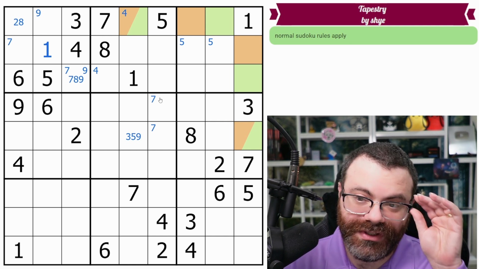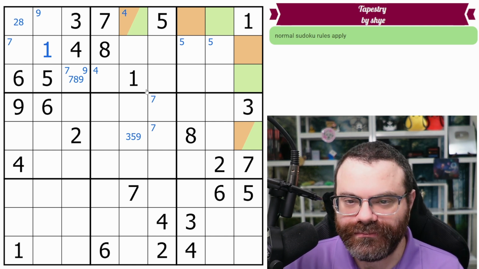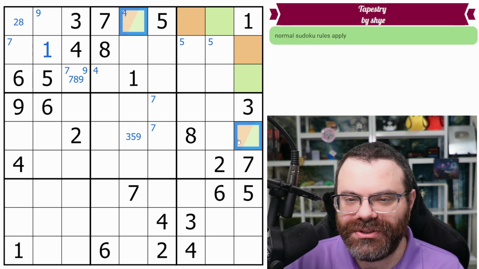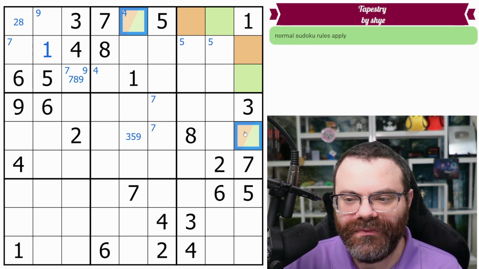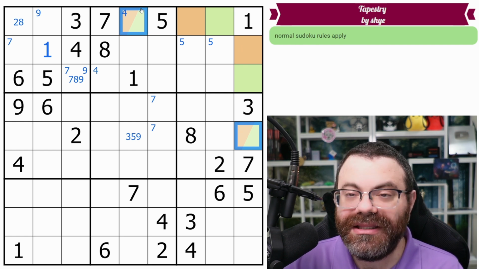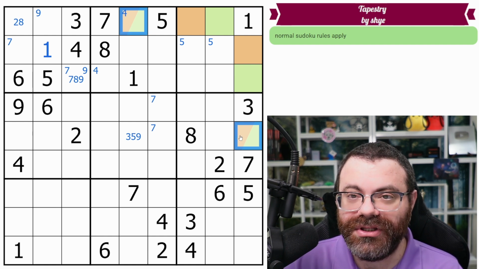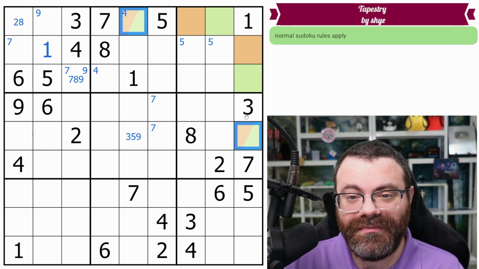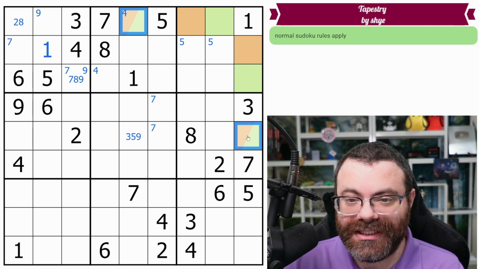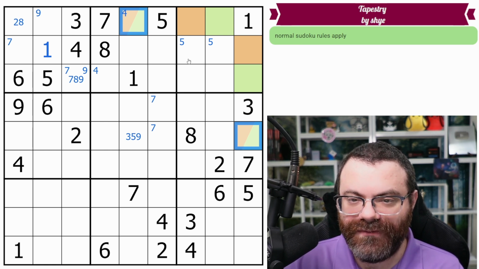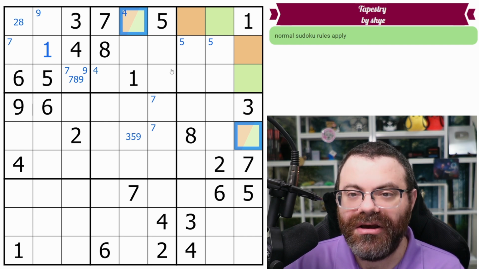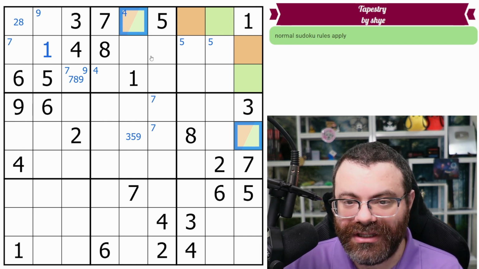Now there's something extra we can do here. I don't know if you've noticed it, but I just proved that one of these two is orange and one of these two is green. Or to use the numbers, at least one of these two is a 4, and at least one of these two is a 6. Well, there's only 2 cells. That might remind you of a hidden pair. And it actually is the same exact logic, same exact result as a hidden pair. We have a strong link between the 4s here and a strong link between the 6s here. At least one of them is 4, at least one of them is 6.